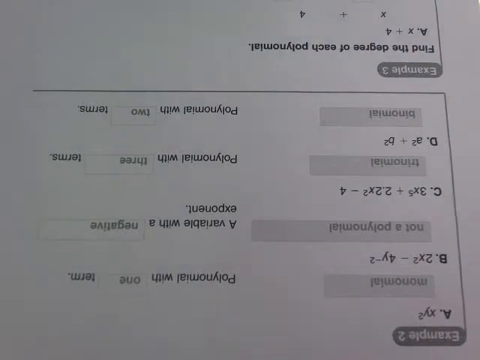So remember, as you heard me say in the definitions here, all of this is based on the number of addition and subtraction signs. If you have one addition or subtraction sign, that's going to create two terms, so it's going to be a binomial. If you have two addition or subtraction signs, that's going to create three parts in your problem, so that's going to be a trinomial. If you have more than that, it's going to be a polynomial because it's going to have 4 or 5 or 6 or 7 or 8 or 9 terms. They don't really name them after that. We don't have a quadrinomial.